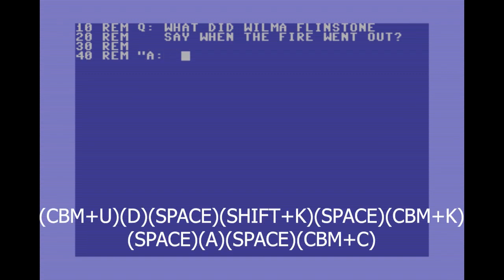So the code this time is the Commodore button with the U button, the letter D, space, then shift plus the K button, space, Commodore key plus the K button, space, the letter A, space, and then Commodore button with the C button. I really like this one. I think this one's quite witty.